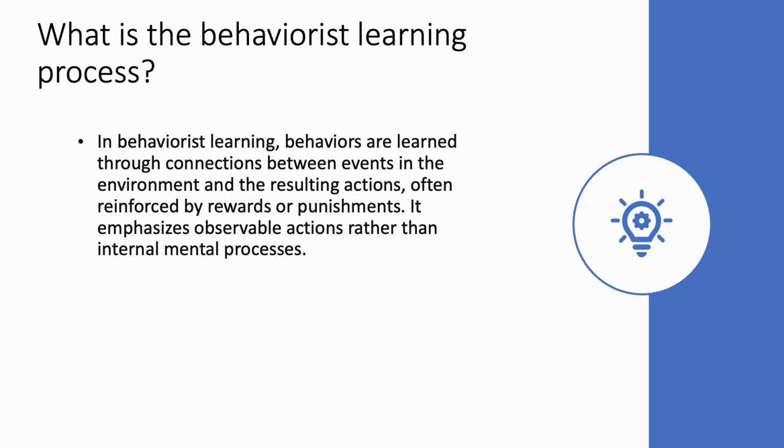And as you can see here, behaviorism is really focused not so much on your brain, but on observable action rather than internal mental processes, right? So notice in my three examples, touching the stove, don't touch the stove, it's an action. Saying mama, it's an action. Crying, it's an action. Behaviorists are really concerned with behavior, not so much what's happening inside the brain. They are concerned with what can I see? What's the behavior that I can see?